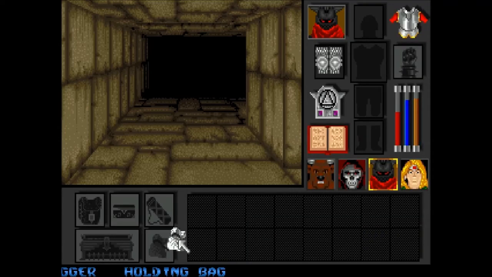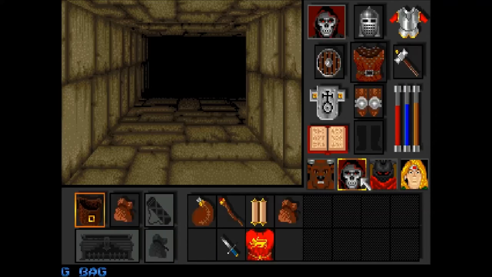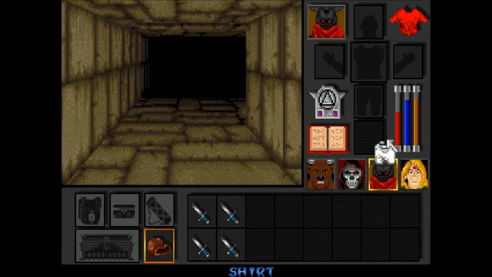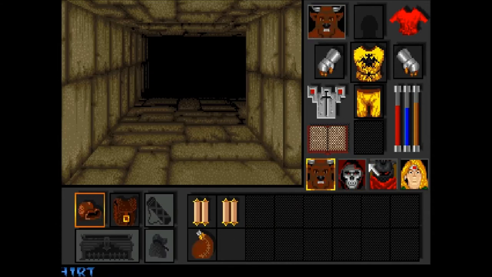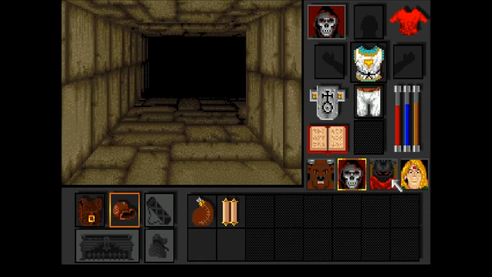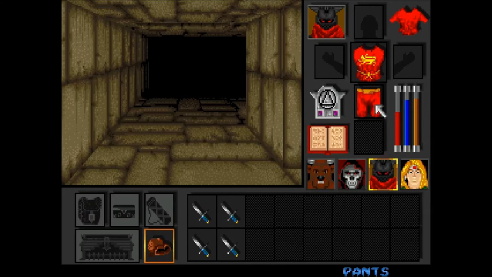Okay, Blackwell, you can have your holding bag. Now, what was that that we picked up? That was just a shirt. So who still needs a shirt? Oh, Blackwell needs a shirt. Oh, yeah, that would have been what Blackwell was wearing. That makes sense. I'm willing to bet that we picked up his pants too. Yep, sure enough.